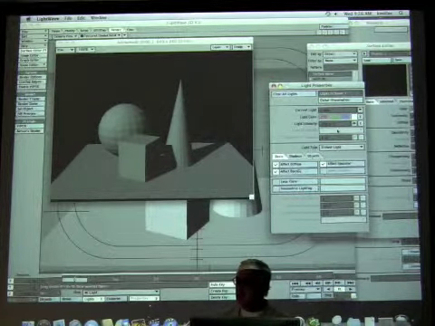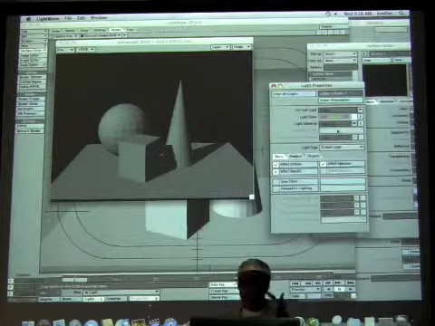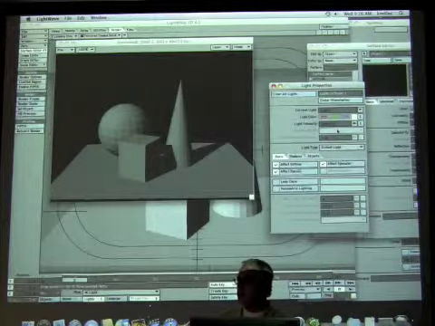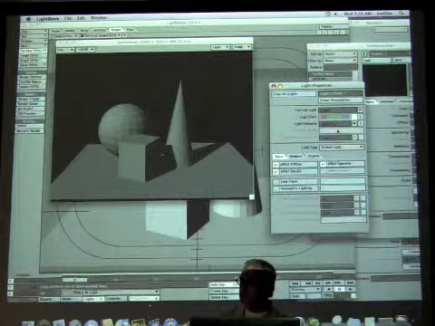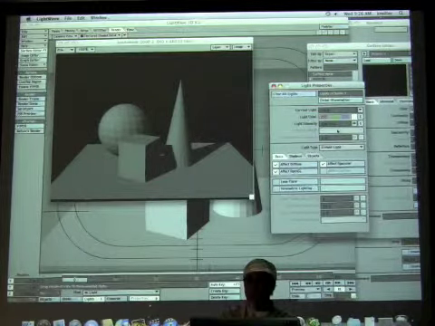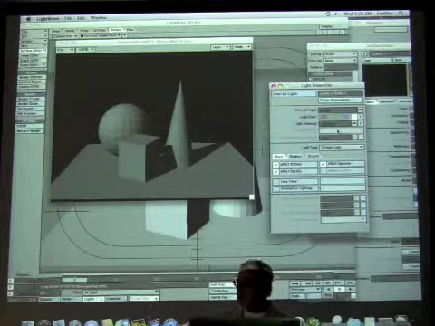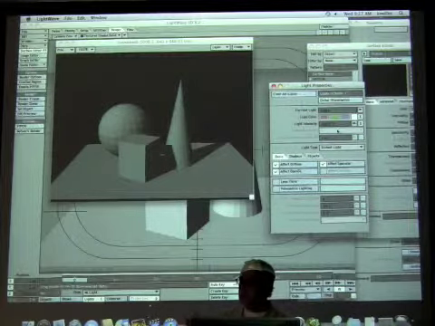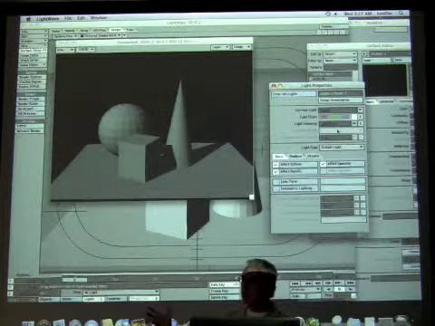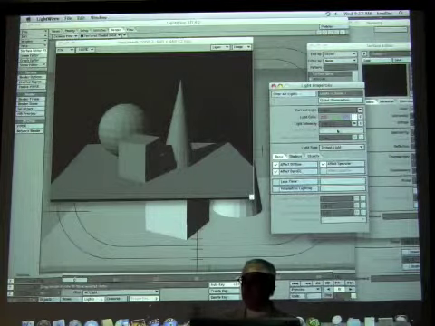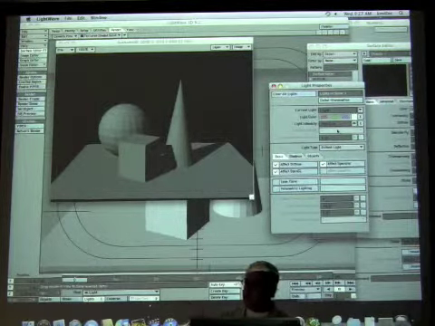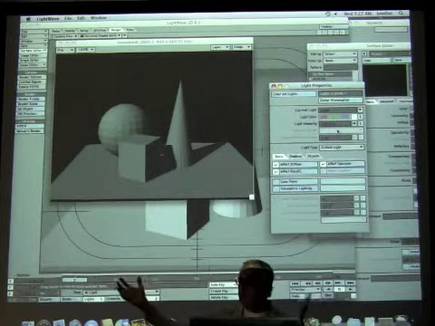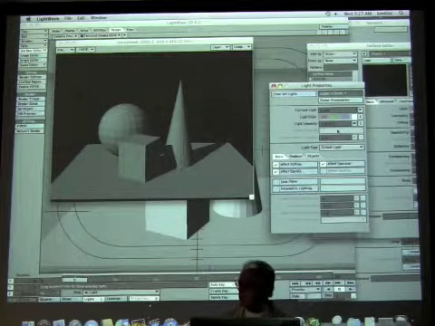But typically, what you would want to see with a candle is that 100 yards away, you could see the light, it would be visible, but it wouldn't illuminate anything because you're too far away. So that would be the fall off. It only has a specific range that light can affect the objects. Does that make sense? A candle would probably only have a few feet. Think of a birthday cake with lots of candles around it, and you turn off all the lights and you take a photograph, it really only illuminates a few feet around the birthday cake, and that's about it. So that's what fall off will do.